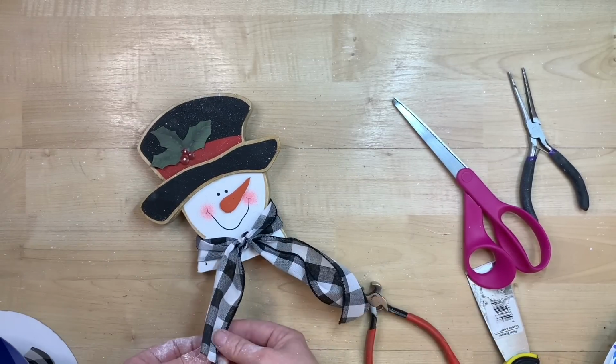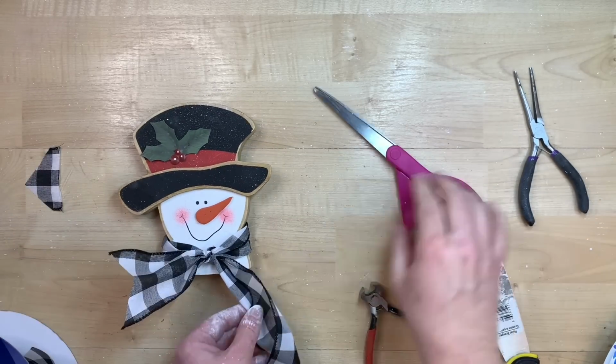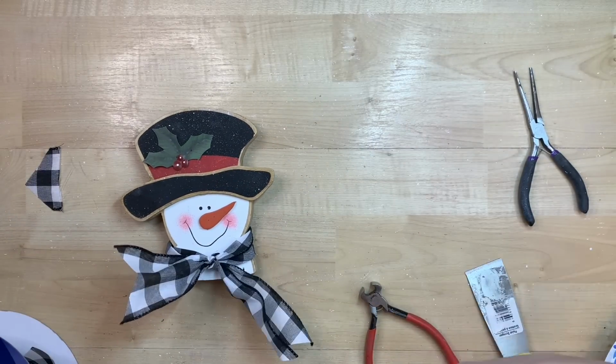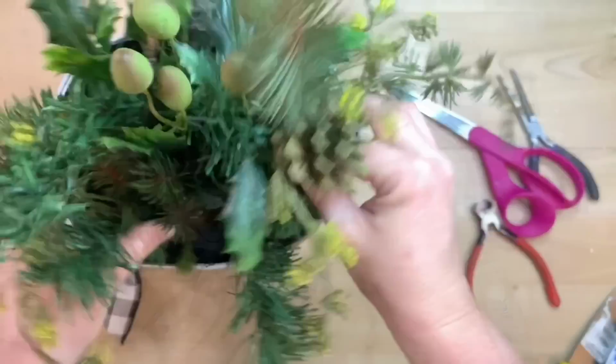And I know a scarf's not necessarily dovetailed, but I really just thought that gave a good finished look to it. So you could definitely cut it at an angle or however you would like. I just thought that looked so cute, and he just looks so wintry.